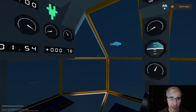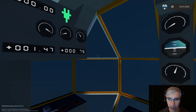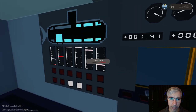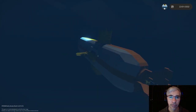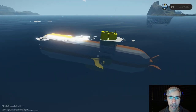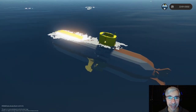And yeah, that's basically it. We're running out of battery, so we should get to the surface and get some energy from the diesel engine. Let's bring some air. I think I will bring air to the top. Now we are surfacing. A little bit like Red October, right? If you remember the film. No, nothing like that. I don't know if we could do that, but yeah, it would be good.